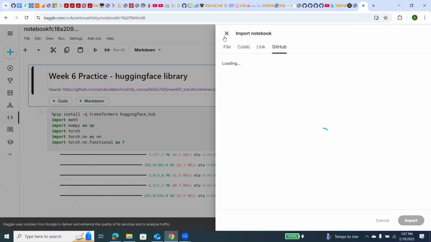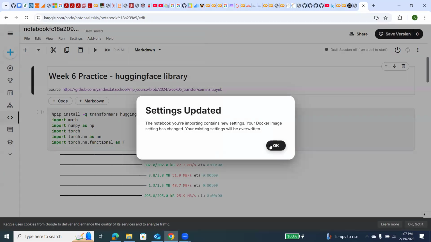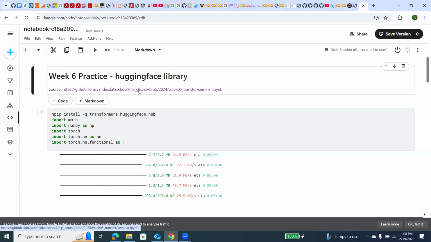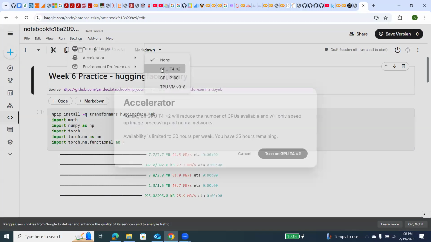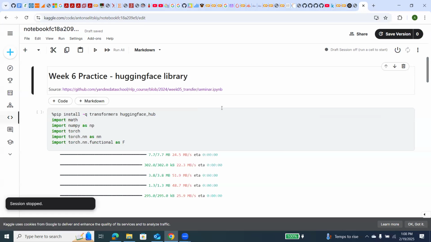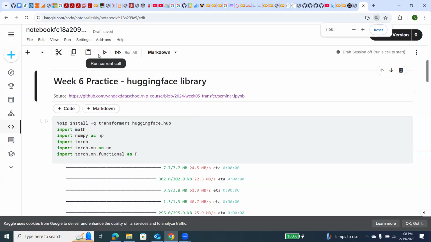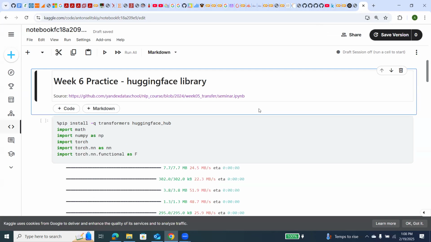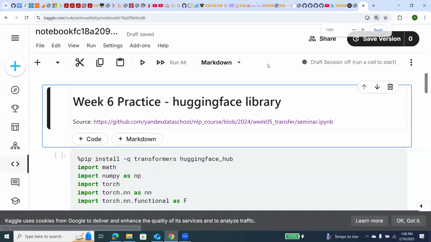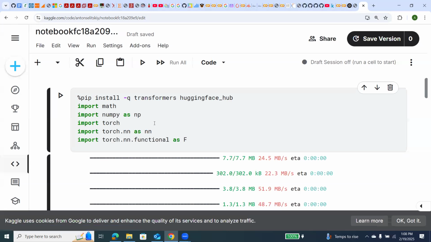And it will upload this notebook. Then you can change settings to GPU.